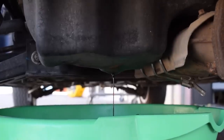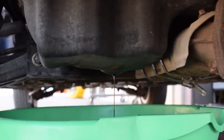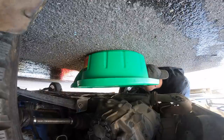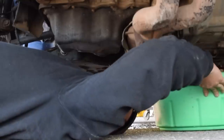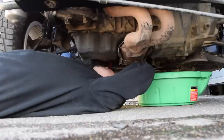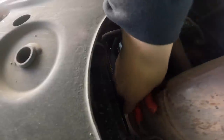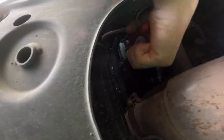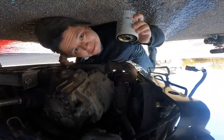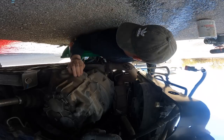So the oil's almost done pouring. Just wait till you see where the oil filter location is. So I'm gonna crack the sucker loose. Oh God. Lefty loosey, righty tighty. Please be nice. I can't even see it. Oh, it's spinning. What? It didn't make a mess. Nothing came out.